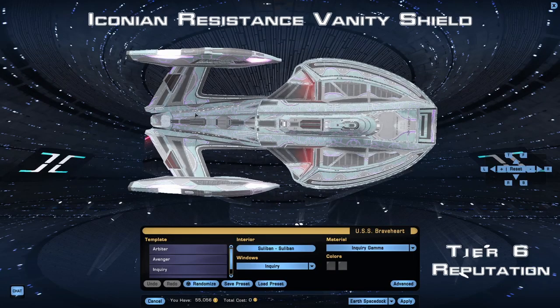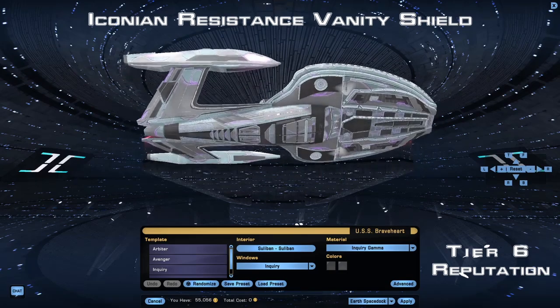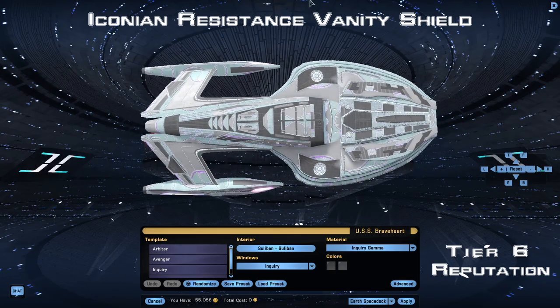See quite a bit more of that shading pattern coming right down the centre of the saucer and down the main engineering hub there. And more of that shading pattern on the underside.